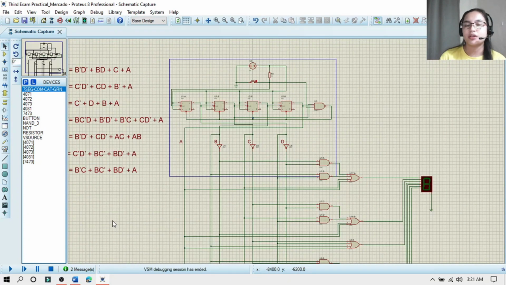Okay, so I made a lot of mistakes with regards to the wirings. I misplaced some of them, but I was able to correct it, and now let's see if it's gonna work this time. Okay, so now the number 9 is displaying as a steady number, and let me try to check if it would go back to 0, and if it would go back to 0, it's actually already correct. Okay, well it did. So that is my entry for this practical exam. Thank you.